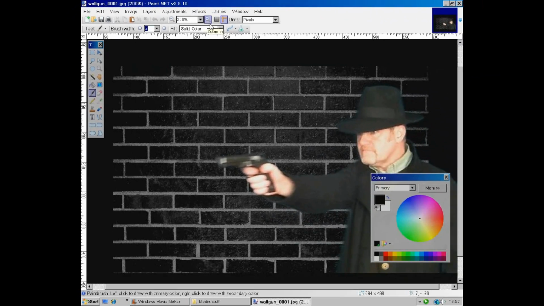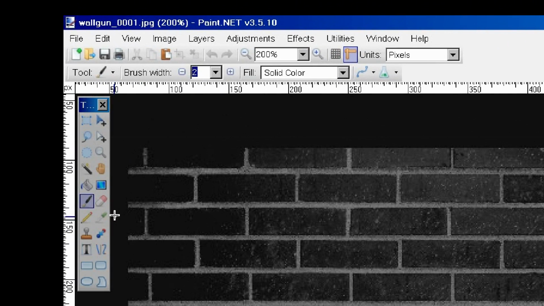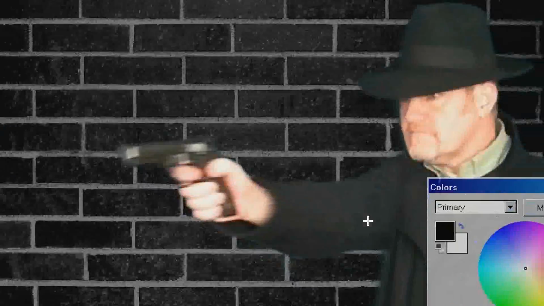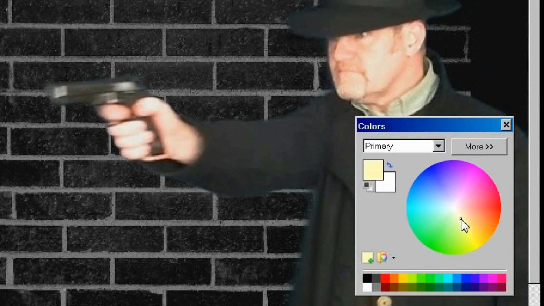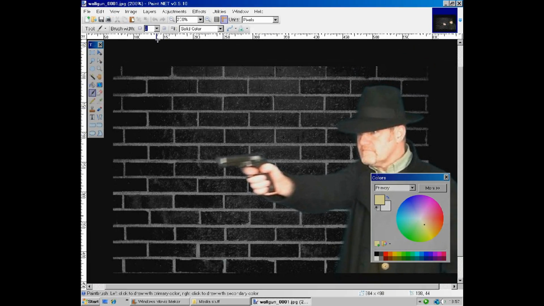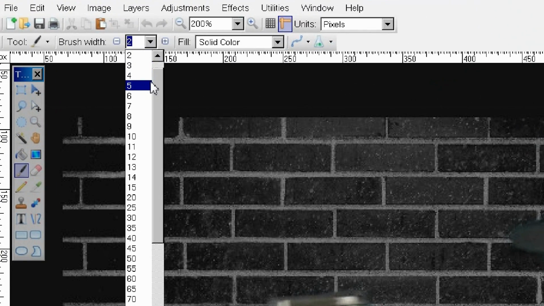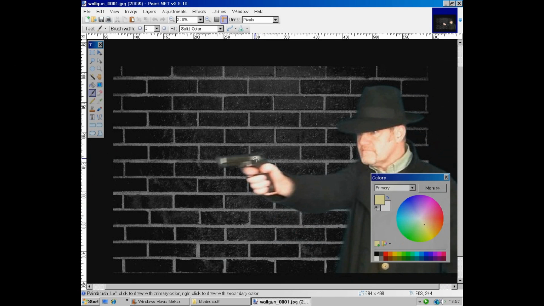and zoom it slightly larger to make working on the gun a bit easier. We are now going to make a gun flare. So select the paintbrush tool and choose a nice gun flary type of yellow as your colour. And I'll probably bump up the brush size to about 5. Then just paint your gun flare onto the end of your gun. Now it will come out this way, so a little bit there.